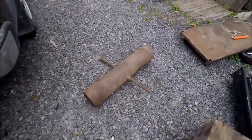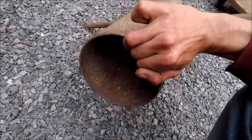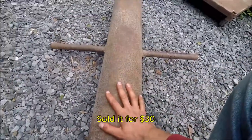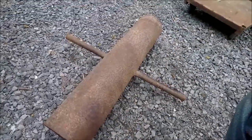So first thing I bought, this is a post hole banger. Post banger. We're putting fence posts in the ground. This is a big one. That's probably at least 6 inches, I think. Anyways, I bought it for $2. Can't go wrong. It's really heavy, so at least if I can't sell it, it's scrap.